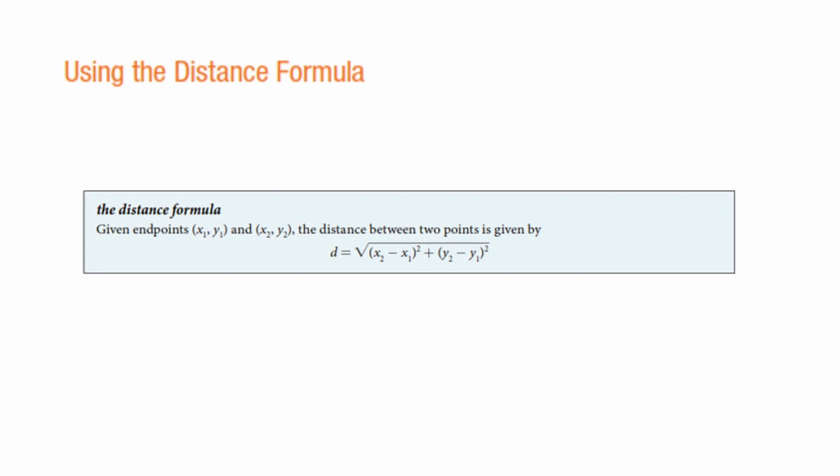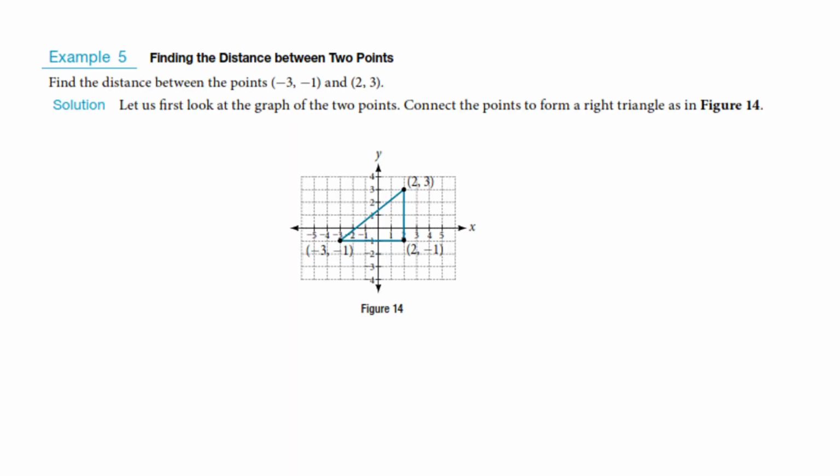Before we look at this, let me take you to a picture that'll help us. So we've plotted these 2 points, and we want to know the distance between them. So we want to know from here to here. But look what they've done. They've created it into a triangle. And by making this right triangle, what we've really created is the Pythagorean theorem.